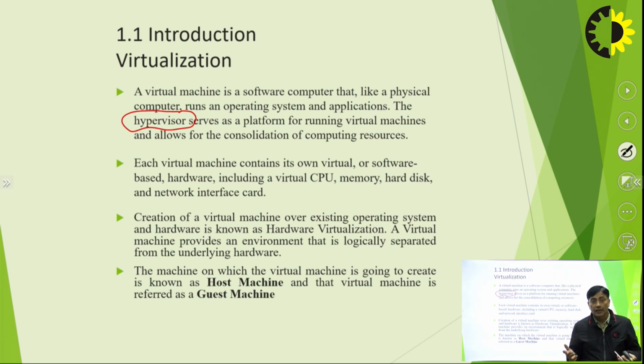Virtualization is a process in which virtualization software creates a virtual environment in which, on the same hardware, on the same host machine, a number of different operating systems can run at the same time. This is the beauty of virtualization: it allows a number of guest operating systems to run on the same hardware. Each virtual machine contains its own virtual or software-based hardware, including a virtual CPU, memory, hard disk and network interface card.